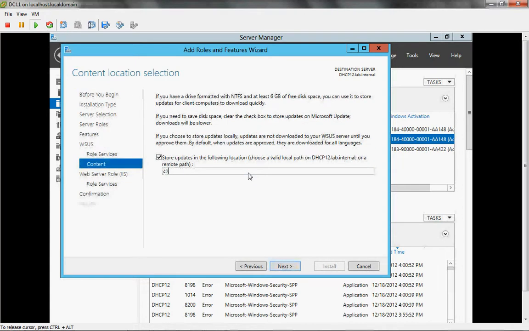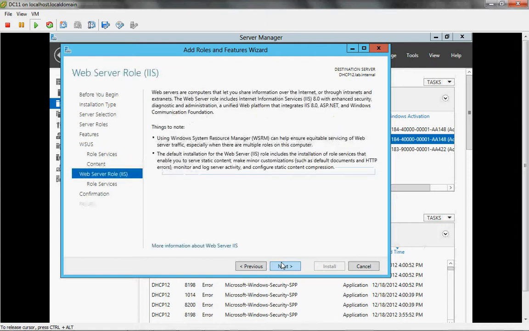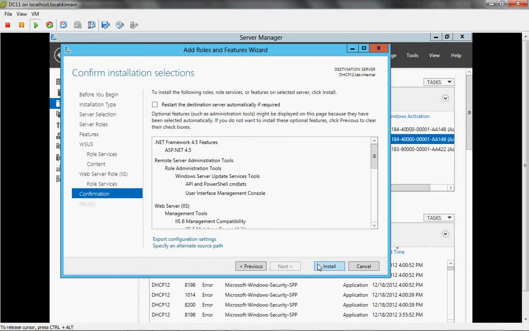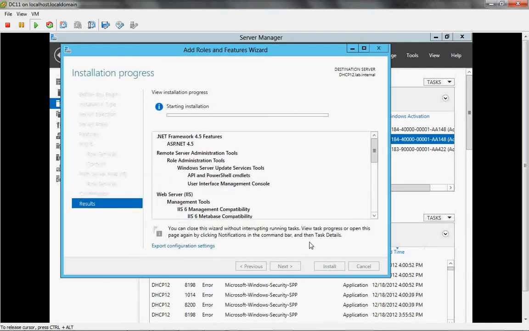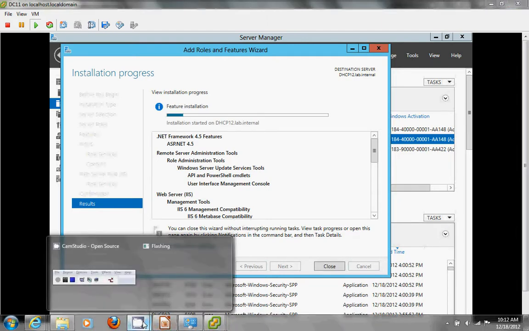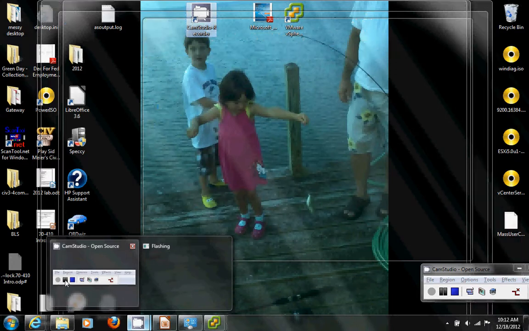All right, Windows Server Update Services has installed, including the services, the Windows internal database, .NET, role administration tools, and so forth. So we're going to say close that. And this is here. And it says we need configuration. It says it here, and it says it here. And we can say launch post-installation tasks.